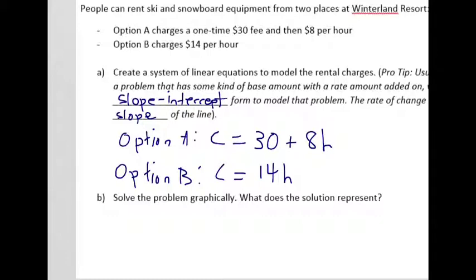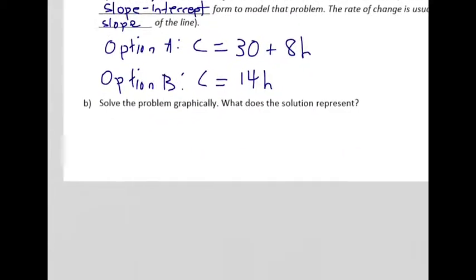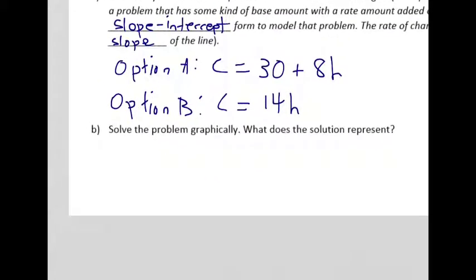The first one tells me how much money I'll have to pay depending on how many hours I stay there, and the second one tells me how much I have to pay depending on how many hours I'm there. Which is the better option? Depends on how long you stay, right? How long do you need to stay so that option B becomes the better option? 3 hours? 4? We can guess. But how would you find that number exactly?